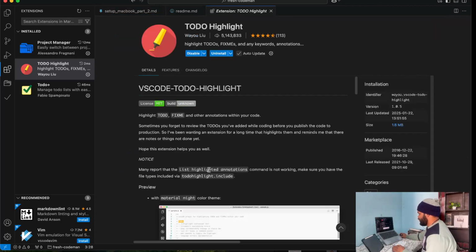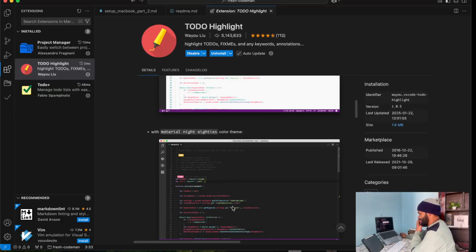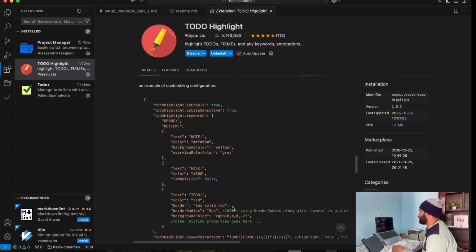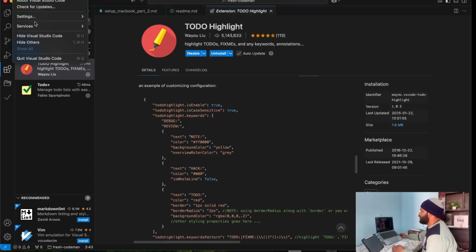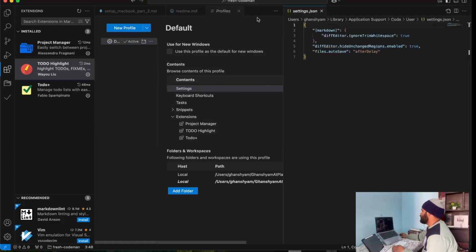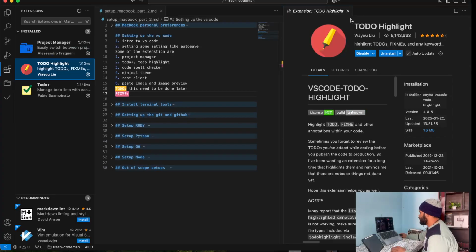Just see this extension. What you need to do is update this thing. Inside the settings, if you go to the command settings and profile and open this settings file.